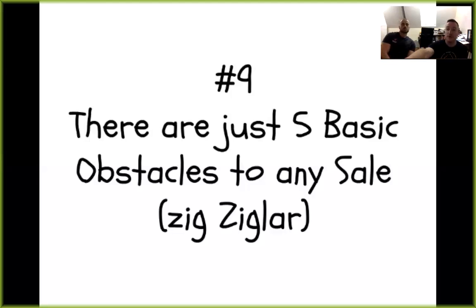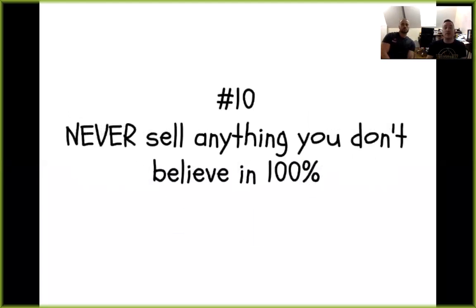Okay. So that's the 5 basic obstacles: no need, no desire, no trust, no money, no hurry. Then, number 10, and this is probably the most important of all of them. If you remember my marketing, sales, fulfillment thing at the start, never ever sell something you don't believe in 100%. So if your product sucks, fix it before you go out and sell it. Because if you don't, people are going to go and tell everyone that it's absolute shite, don't go near it. So just fix your product, work on your fulfillment box first, then move to the sales and the marketing.